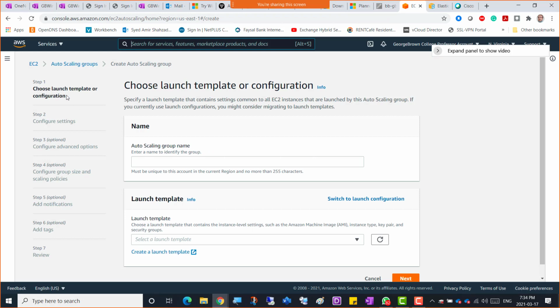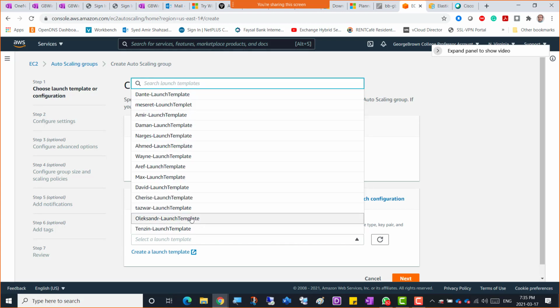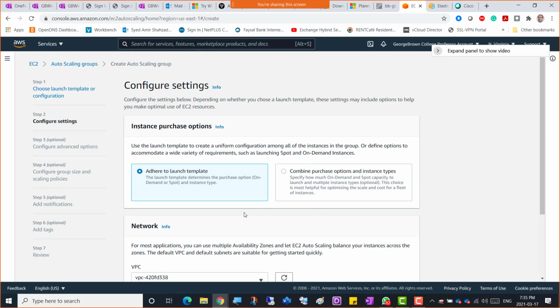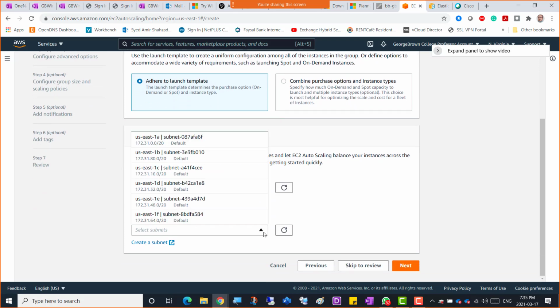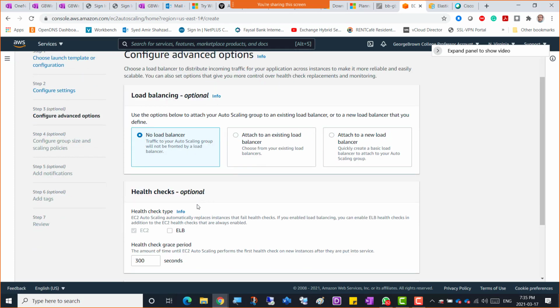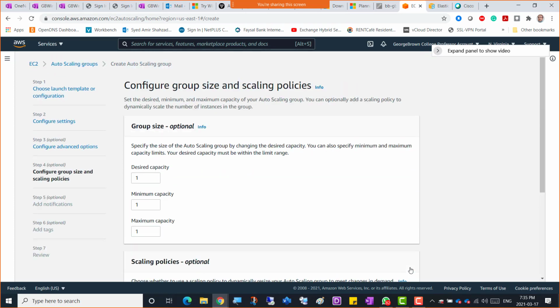Okay, so it took me back to choose launch template or configuration. So I'm just gonna quickly reach where you are. So it's going to be your first name, launch template, and second thing, I select my template, which is not my name-based template. Then I click next here, adhere to launch template. I put the subnet as 1A, and next. No load balancer, 300 seconds, nothing here. Next. That's where we were, where we went for 2 desired capacity virtual machines or EC2 instances, 1 minimum virtual machine we need, and maximum capacity also 2, do not go more than that.